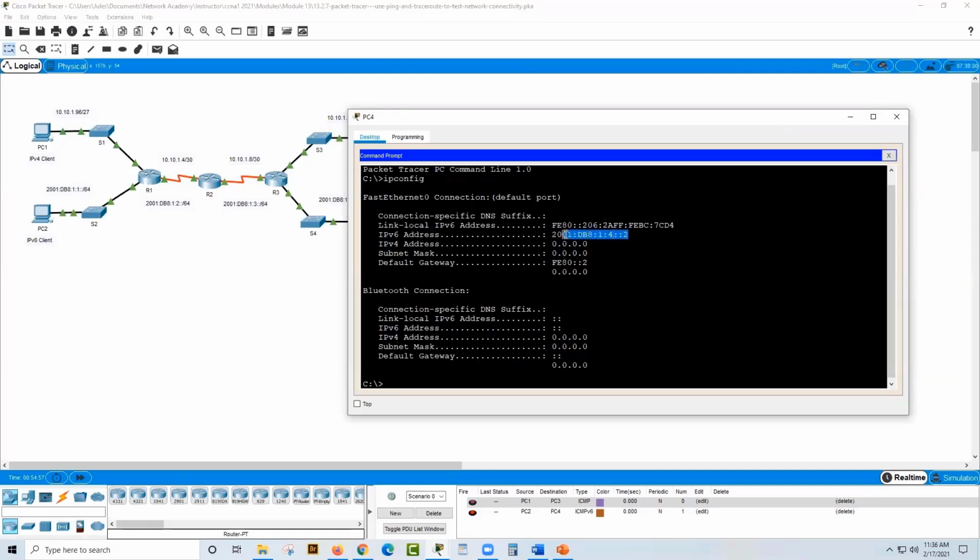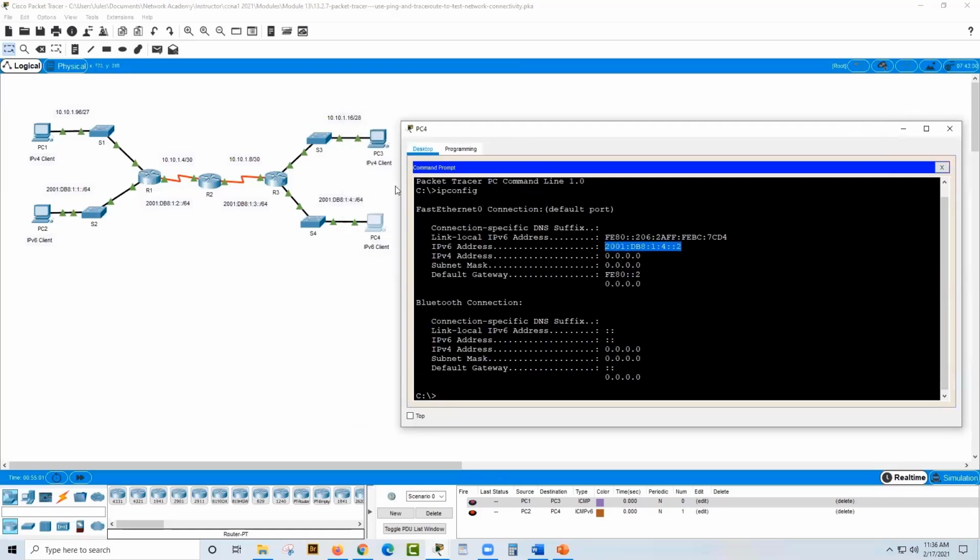So this is the full IPv6 address for PC4, and it has a /64 as it shows us here on the map. And then the default gateway is, again, using the link local address. Remember, those are the ones that are not globally routable. They don't go beyond the local subnet. So the default gateway is using a link local address, FE80::2. So put that in the table then.